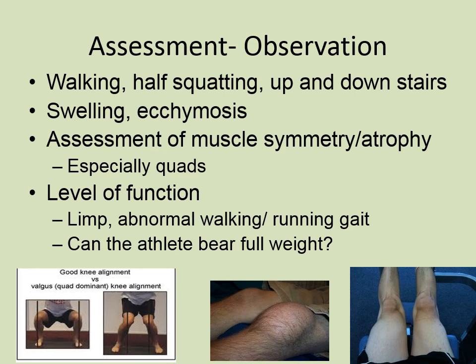And then we also want to do an assessment of muscle symmetry and atrophy. So if we look at the person in this far picture on the right, one of their quads is significantly bigger than the other. So the VMO right here, that's a nice VMO. If we look at their other side, this is a little tiny guy comparatively. It's really more normal than the other side, but most likely what's occurred here is this person's probably had an ACL surgery and their VMO atrophied as a part of that.